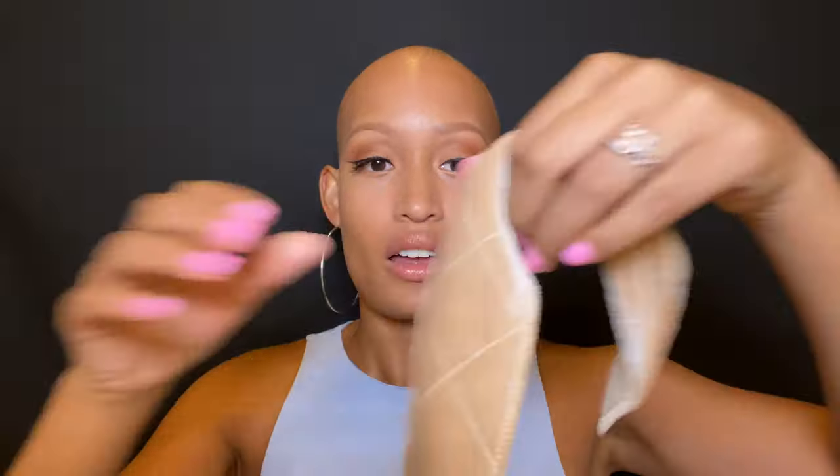With this one — the suede — you want to use the border that doesn't have the stitching on the bottom. What I do like is that it is adjustable, so you want to set it as tight as you need it but not too tight so you don't get a headache. You want to sit it right behind the hairline. Although it's not as hideable, it is pretty flush so it's not going to be very bulky. We just want it to lay down the wig for those days where we don't want to use adhesive and not have to worry about slippage. I'm going to slide on the wig and see how it does.